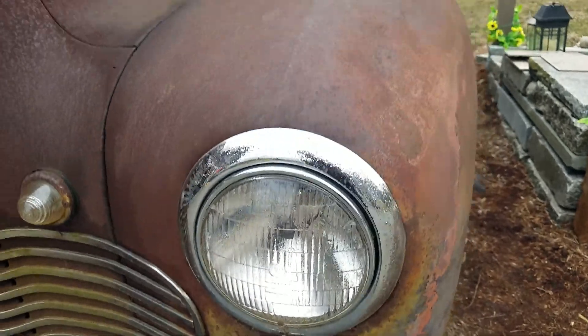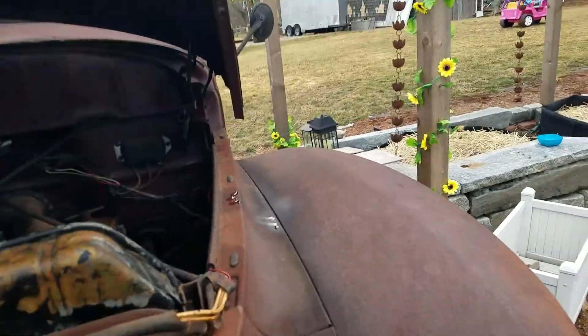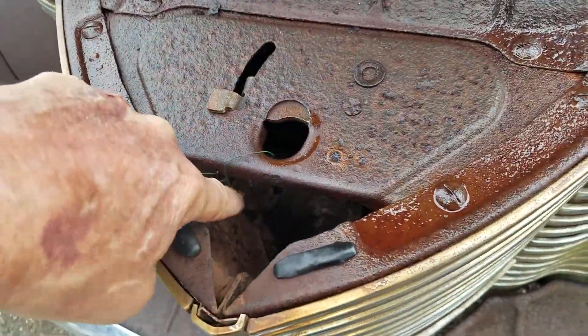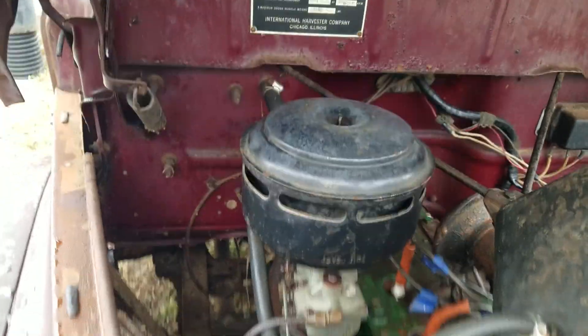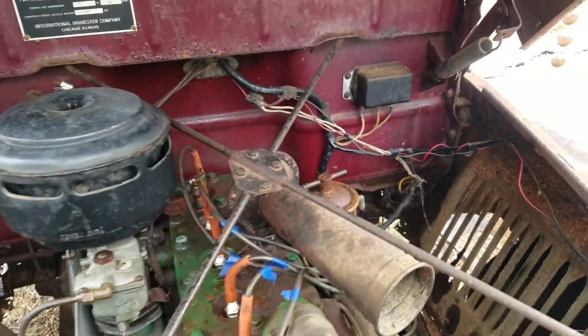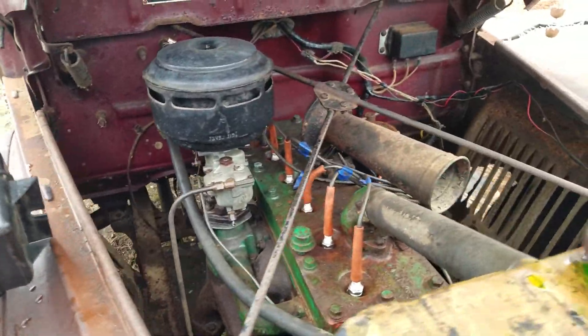That's the way it looked before. Under the hood, wiring seems to be complete. I need to hook this spring up for the hood latch. Of course, you've got numbers. The oil-based air filter. You can see everything's wired. The horn works. This is simply to test drive it and get it running.